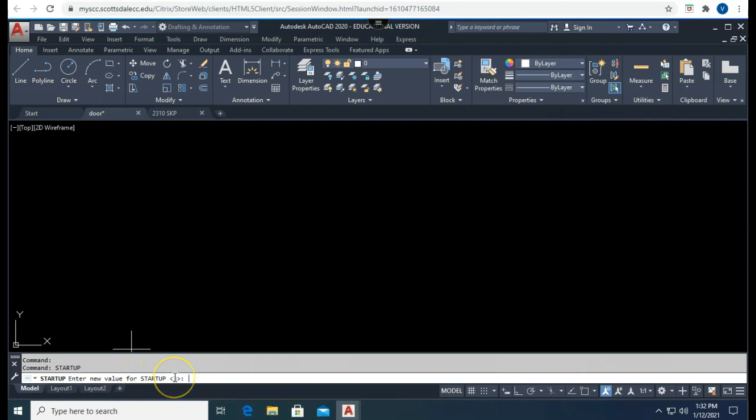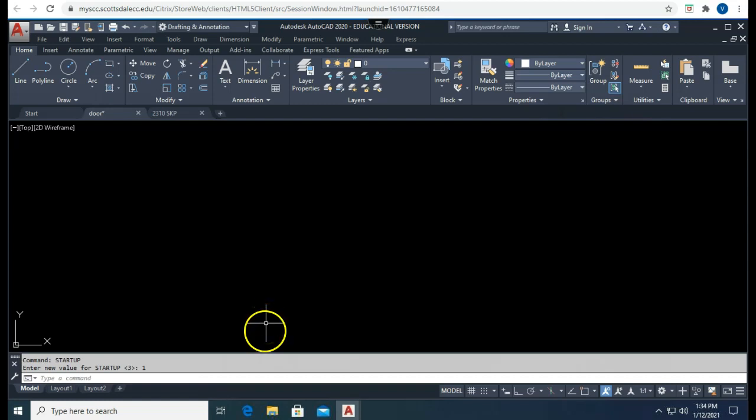The default is 3, which meant that you saw the dialog box for starting a new drawing with a template, but that's not what we want. So what we have to do is to enter a new value, and that new value is 1. So just type in 1 and then enter.